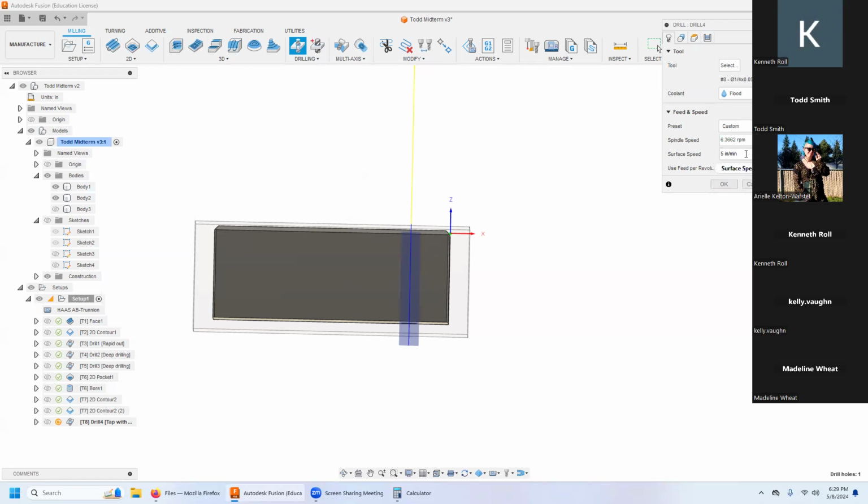This is doing weird stuff. I don't like that at all. Okay, let's change that back to 500, where we started, in feet per minute. I'm going to have to do some research on how to make this not be insane.